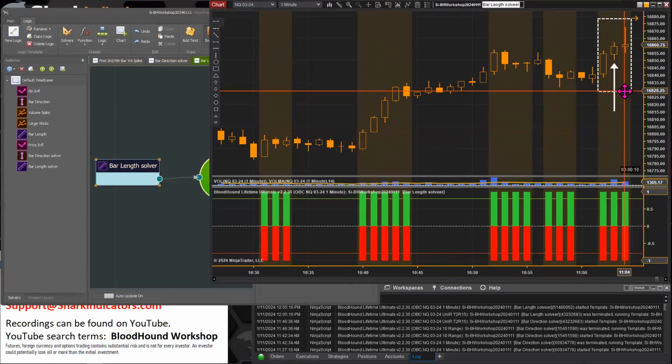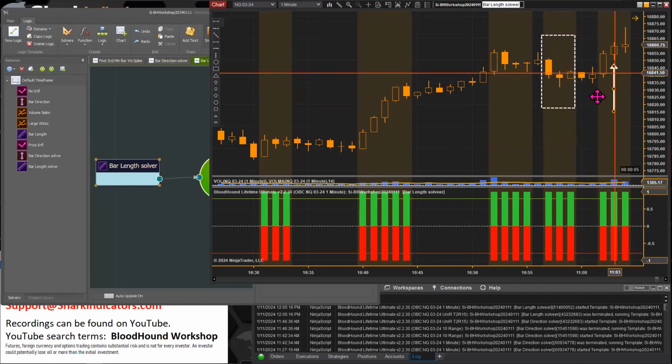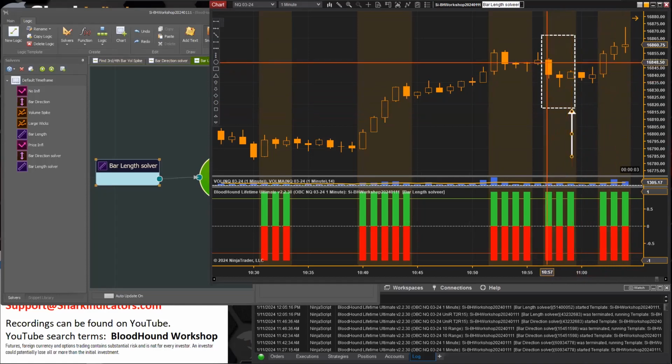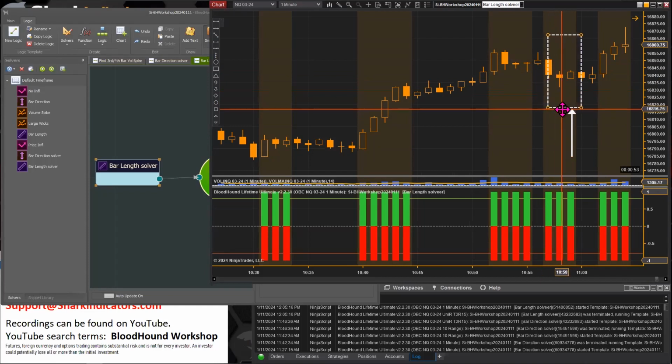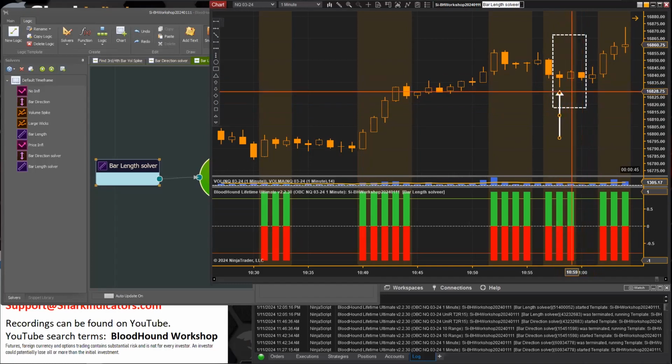So let's look at this here, for example. This would be the largest bar of these 3 bars. So yeah, that largest bar is at least 1 ATR. Maybe even that one might be 1 ATR. Let's go forward another one. So yep, that's the largest right there of these last 3 bars. Oh wait, hold on. So no, that's the largest bar, but that's not 1 ATR.